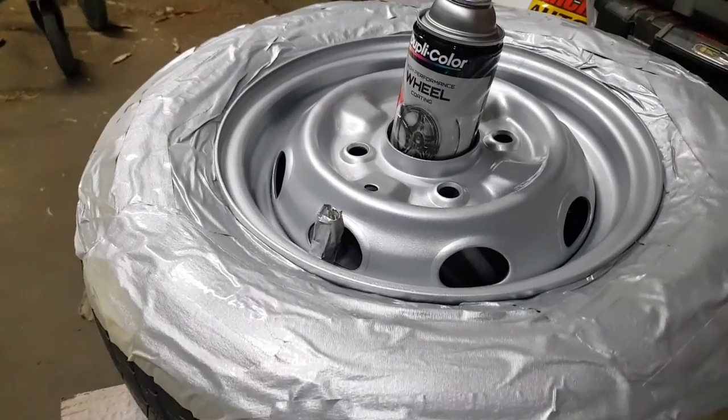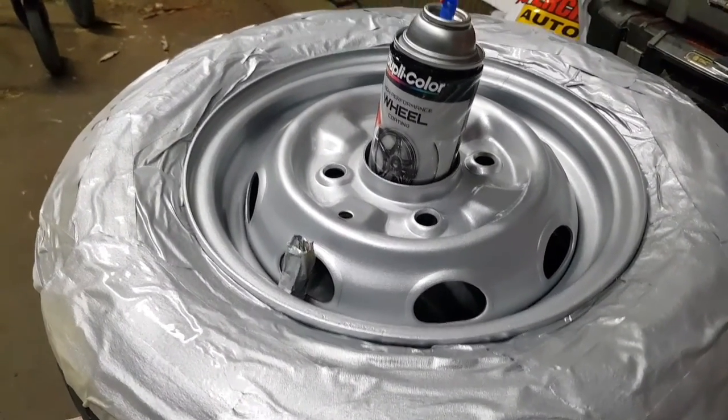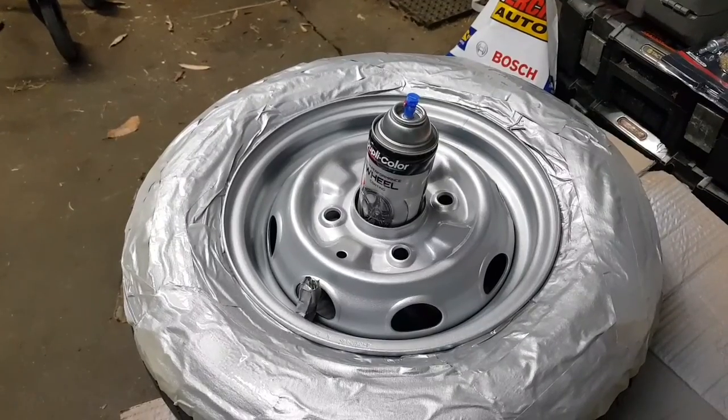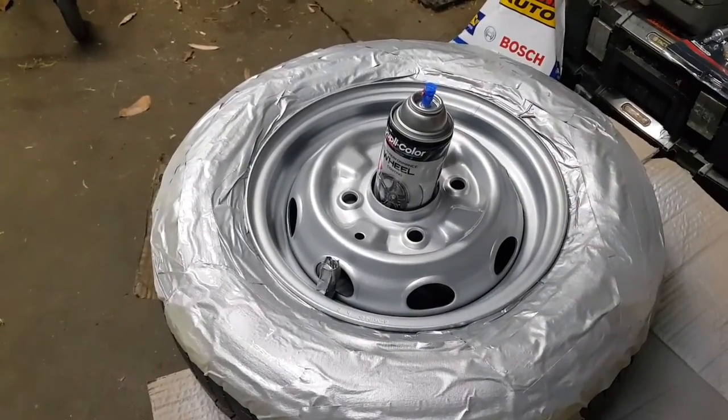I might leave it like this for a few more. This time I'll probably go for 20 minutes. I'll let it sit like that, then I'll come back and do another layer. Yeah, anyway, so you'll see. Let's see how it goes.